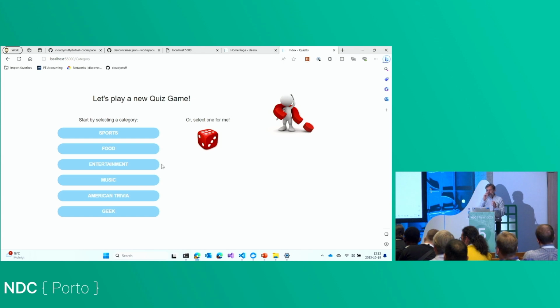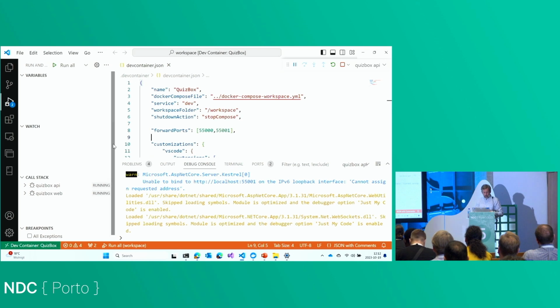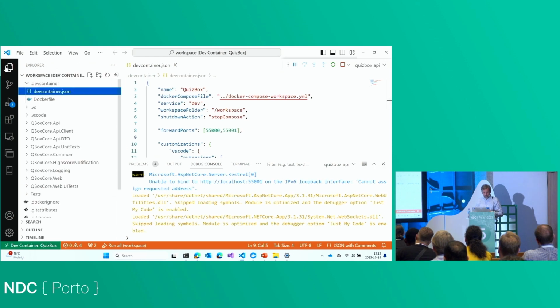I just opened it in VS Code. I just hit F5. I didn't really install anything extra, but now I have running this one .NET Core 3.1 in a version that I don't think I even have locally. And it's also using SQL Server without the correct version of SQL Server, without me having to install it. That's actually pretty cool.